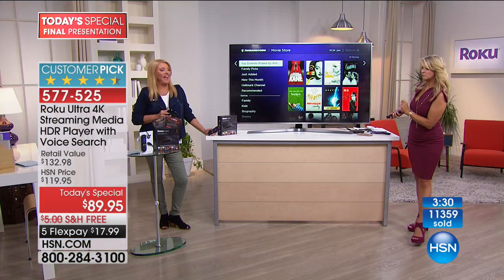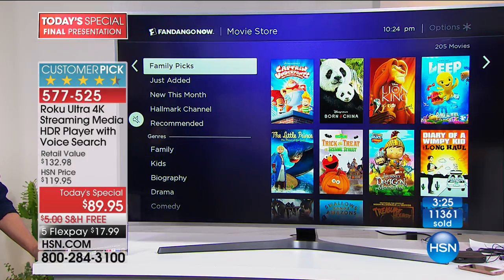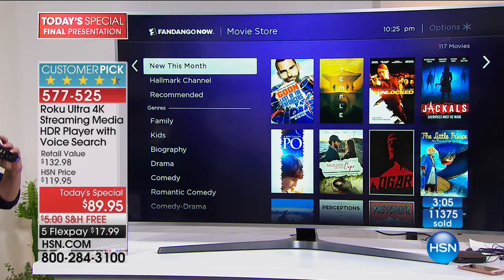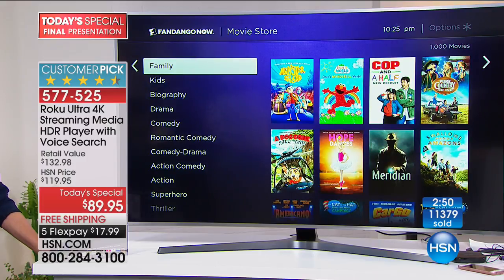That's a really good question — this isn't actually designed to surf the internet. There's not a search engine on here. You can screen mirror it if you want to use it as a big mirror for what's on your phone or tablet. But it's not designed as a browser or smart TV with internet capabilities. It has Wi-Fi capability because it's going out and accessing their platform — the movies and content — but there's no browser.